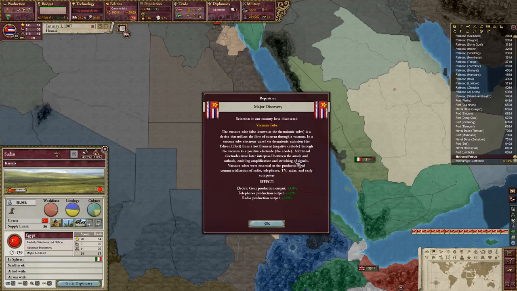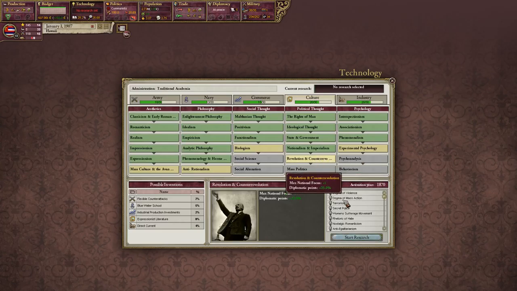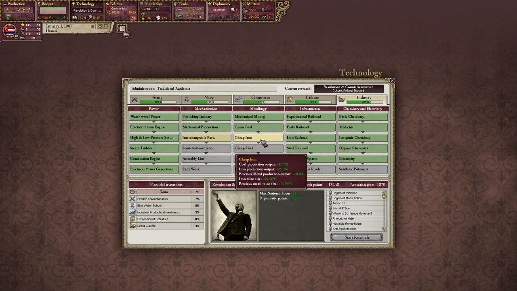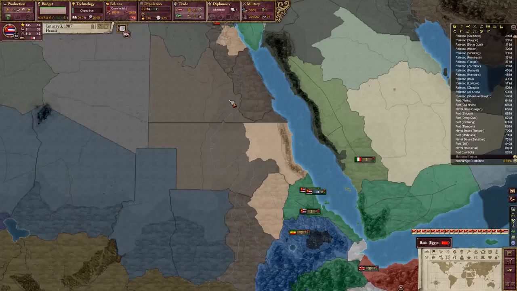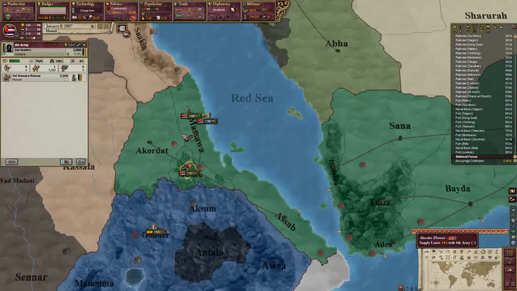So, okay. I invented a vacuum tube. Awesome. Revolution and counter-revolution. I have no idea what that does. Did I do... No, I haven't done cheap iron. How long are you going to take? 1908? 1907. Okay, 1907 is way better, just so I can squeeze out just a bit more money.